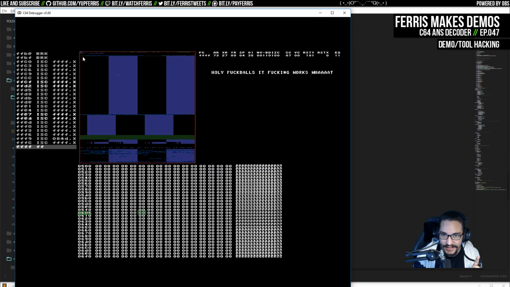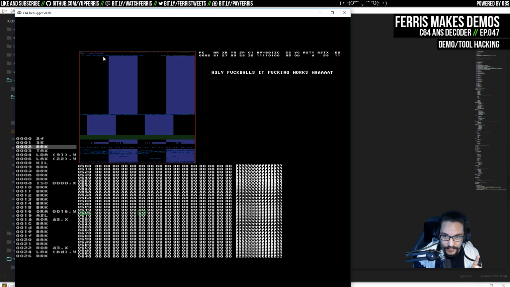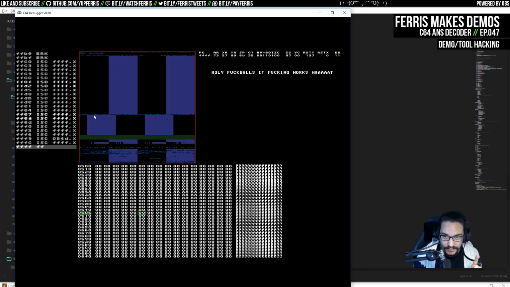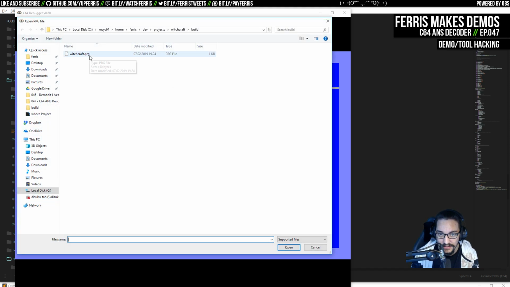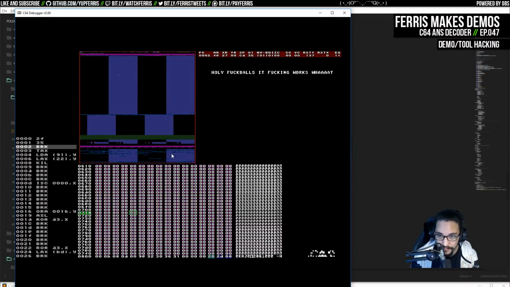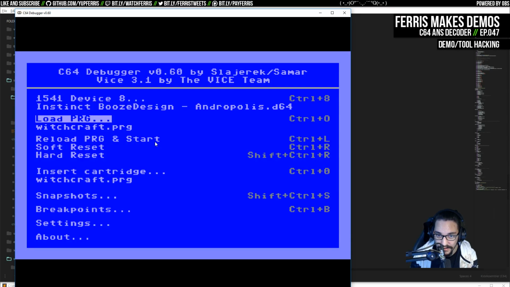But what happens is it gets loaded to here, and then it relocates itself up to here, and then it decompresses it. And first it sets up a bunch of predictions, which it doesn't actually use. It only uses the first one right now, but it builds the tables for them, and then decompresses itself to here, and then it runs there again. So if I run this again, we might be able to see some of this. In fact, I think I can probably... Did I miss it already? I think I did.